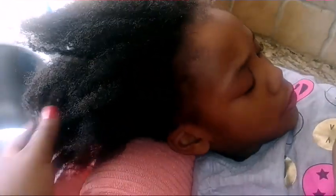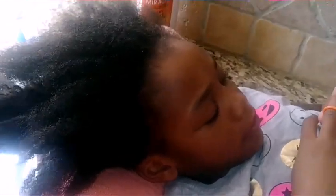All right, so let's get started. We got Kalia ready here. Her hair is ready to be washed. I'm gonna pre-wash it first, and then I'll do my deep wash and deep condition.